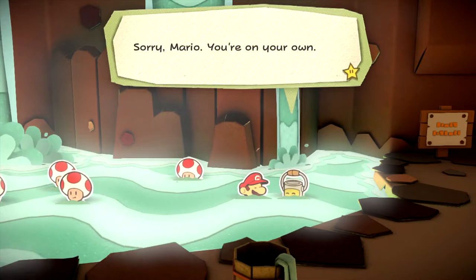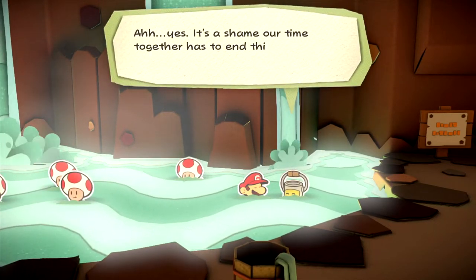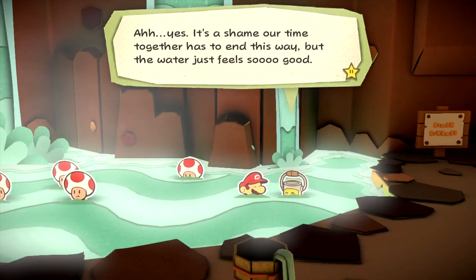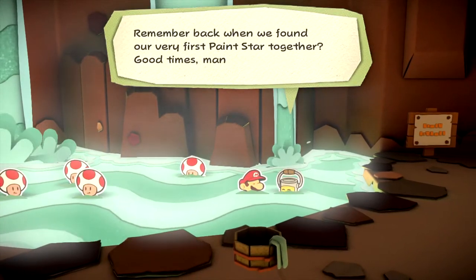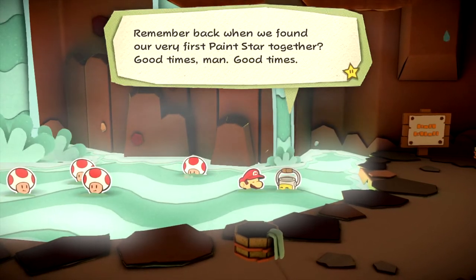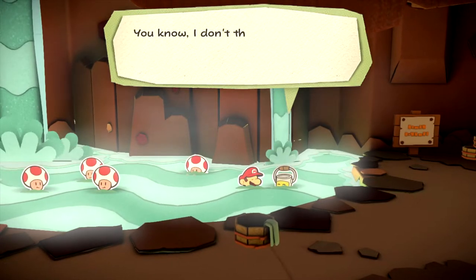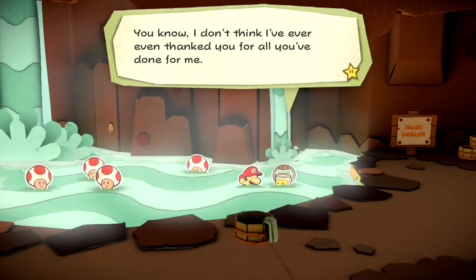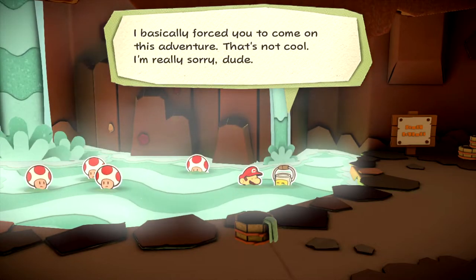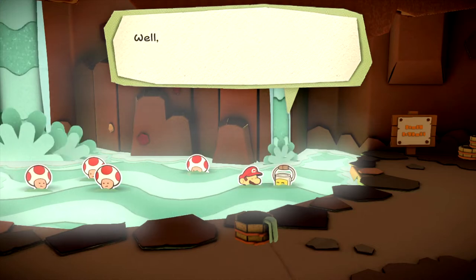Sorry, Mario. You're on your own. Ah, yes. It's a shame our time together has to end this way, but the water just feels so good. Remember back when we found our very first paint star together? Good times, man. Good times. You know, I don't think I've ever even thanked you for all you've done for me. I basically forced you to come on this adventure. That's not cool. I'm really sorry, dude.